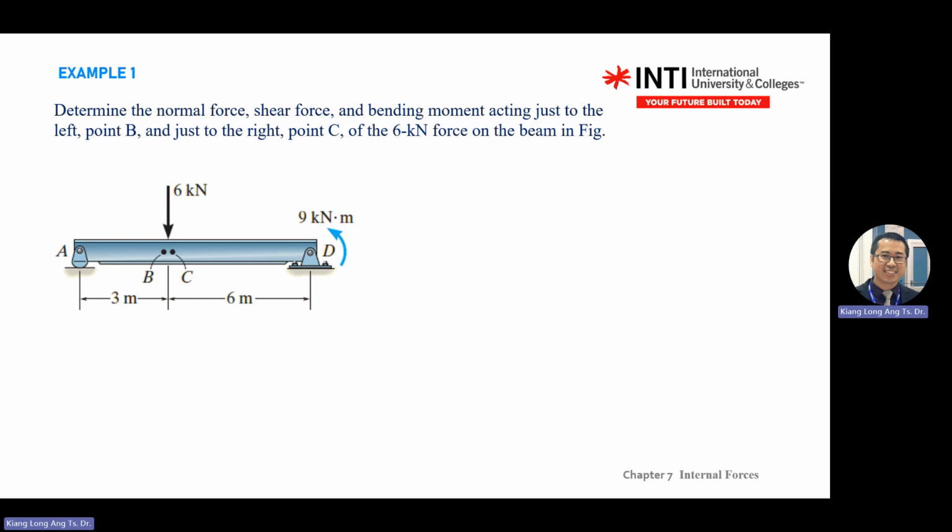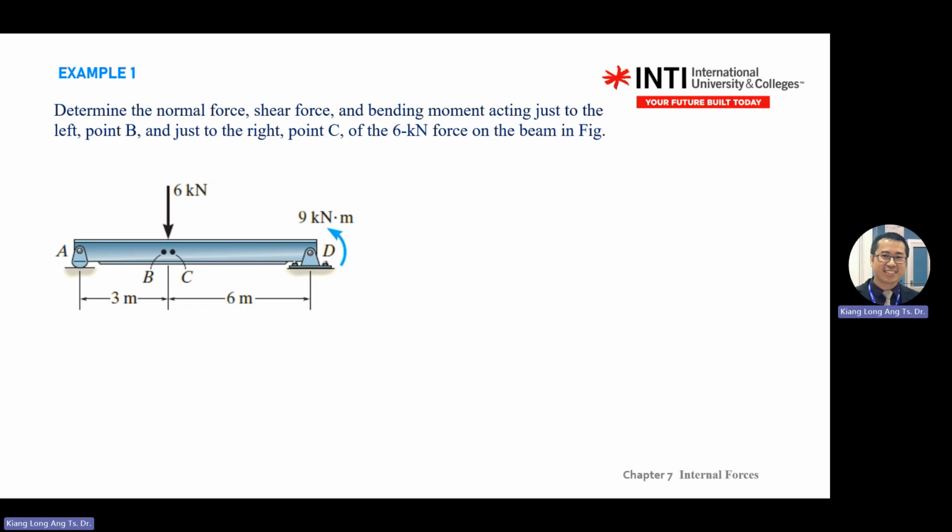When you look at this diagram, can you do the external forces? Again, for the free body diagram, don't give me one dot or one line. You need to draw the body. The name already says free body diagram, so there should be a body. Label A, label B, copy the 6 kilonewton force, and put in the dimensions: 3 meter, 6 meter.